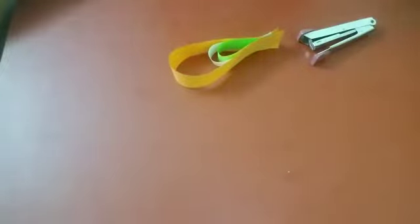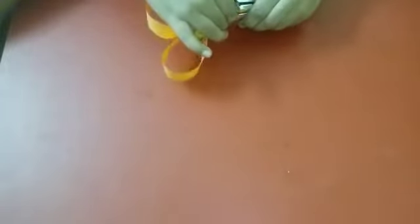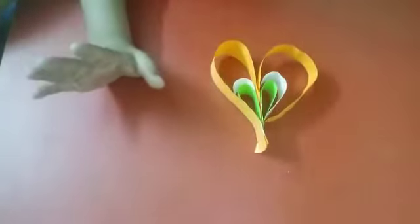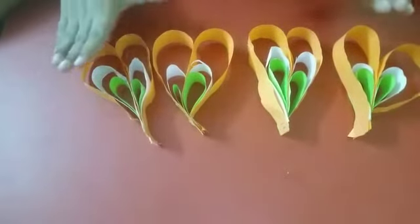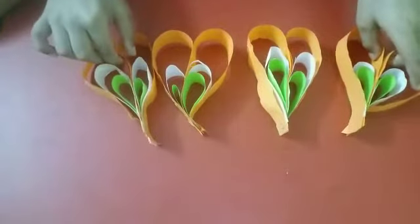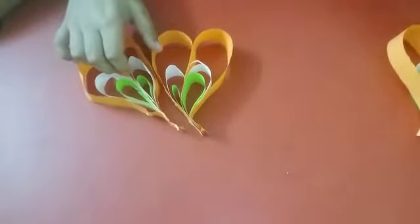Then I made one more like this. Then staple them also. Then keep it inside. And we will need like this 4 sets. So like this, I have cut all the four pieces.